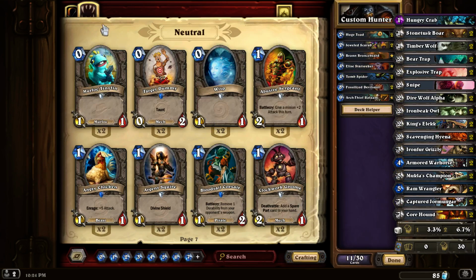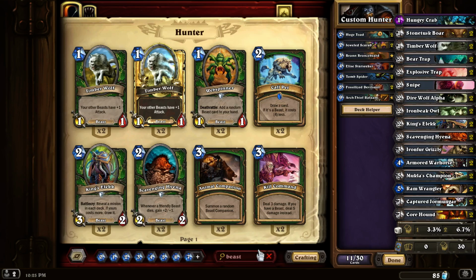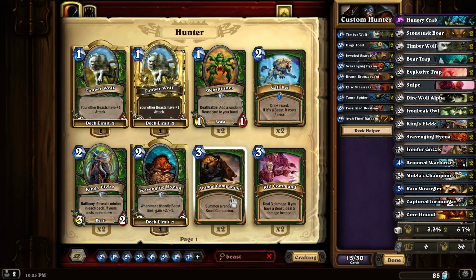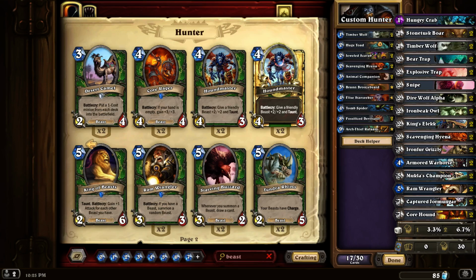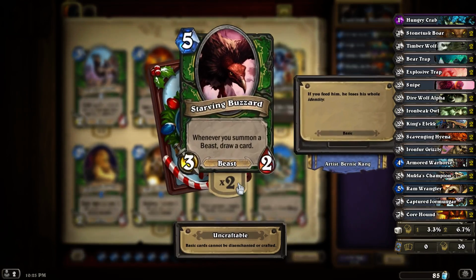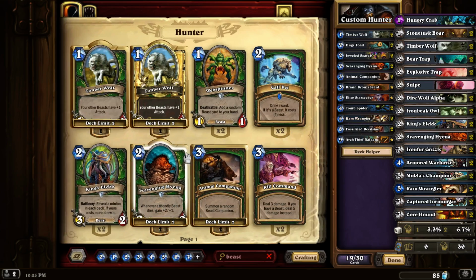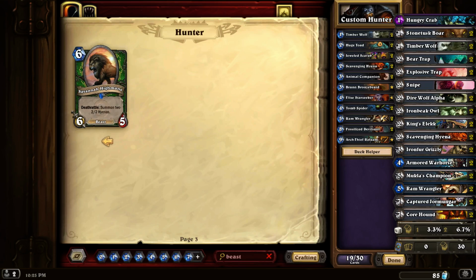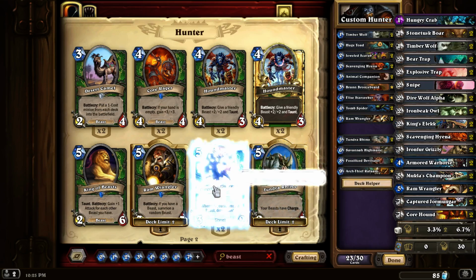So, what we want to do is get beasts in here first. Your other beasts get increased anytime a beast happens. Summon some random beasts because that is always fun. Whenever you summon a beast, draw a card. I'll take that one. Summon 2 hyenas, I'll take that one. Your beasts have charge, I'll take that. Take that.